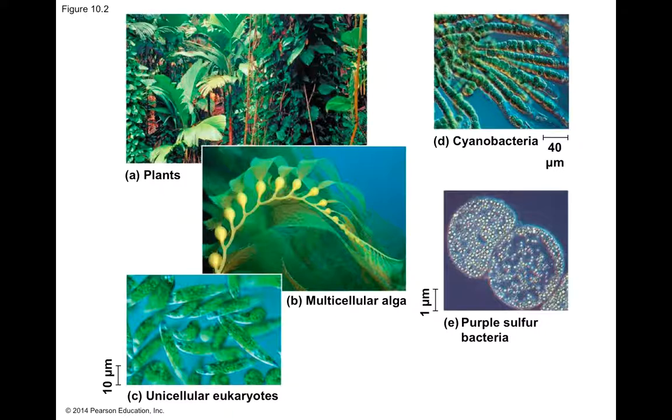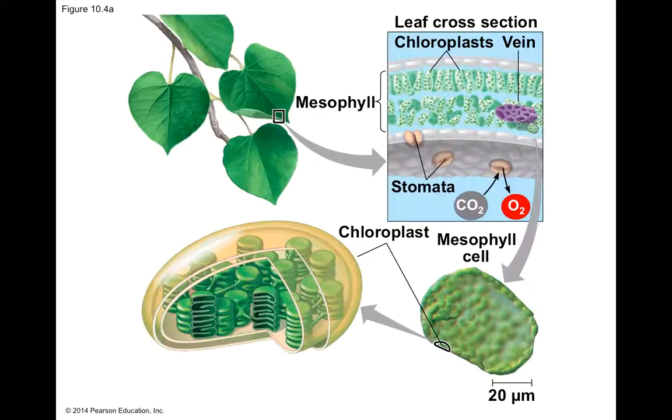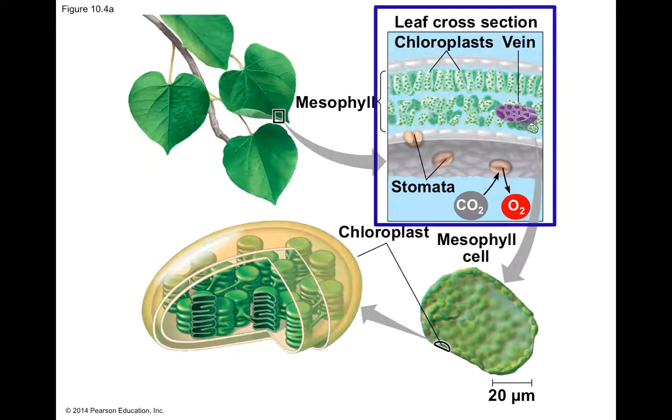Photosynthesis is basically what feeds the world. We just saw that there are other organisms that can perform photosynthesis, but in this chapter, our emphasis will be on plants. And while all of the green parts of a plant are capable of doing photosynthesis, leaves are where most of it happens. So we're going to focus on that. If we were to take a cross-section of a leaf, it would look like this.